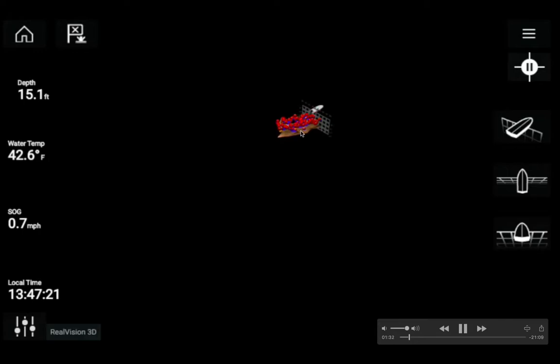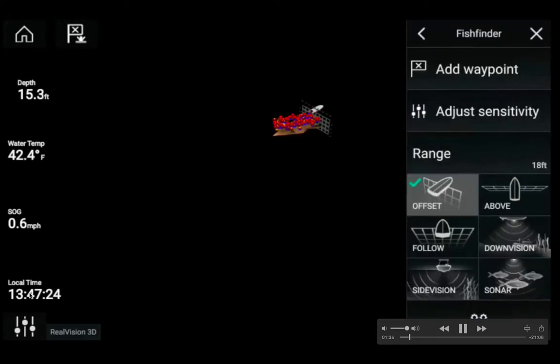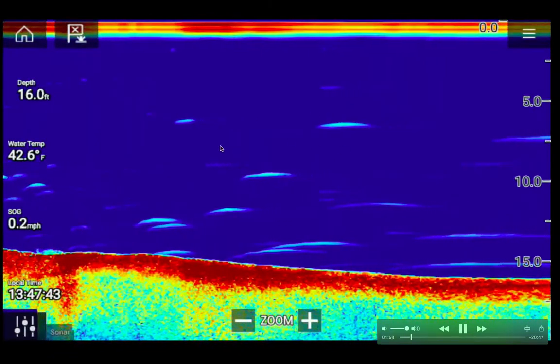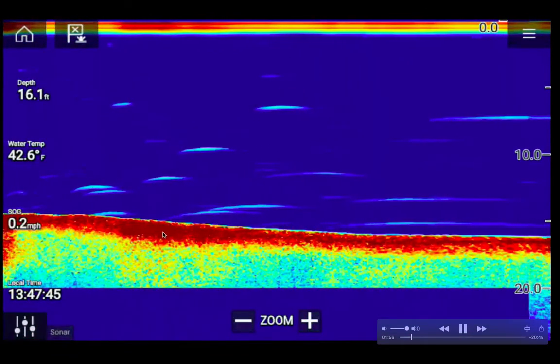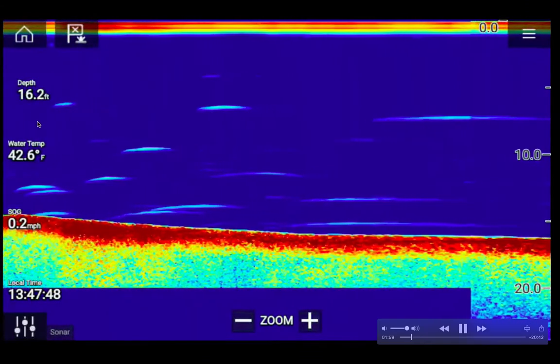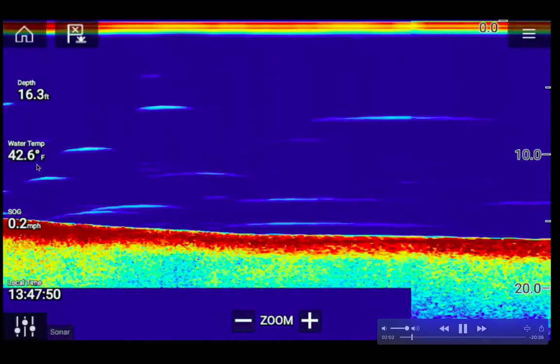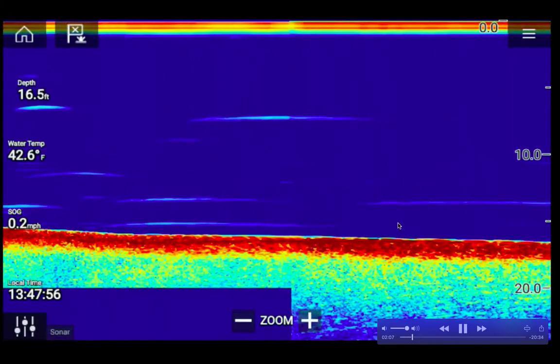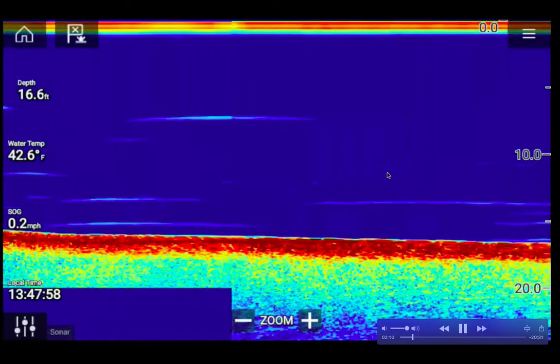This is when I first got to the lake and started to run the fish finder. I immediately jumped into the 3D view because I'm dying to use this thing. And then eventually, here is the traditional sonar. I decided I didn't see much action, so I changed it to traditional sonar. As you can see here, the water depth is 16 feet, water temperature is 42, speed over ground is 0.2 because I'm fussing around with this new toy.